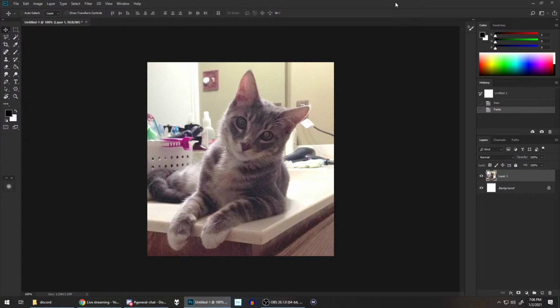As you guys know, Guapo is my Palico in Monster Hunter World, and he also happens to be my sister's cat. So here's a photo of Guapo, and we're gonna turn this into a t-shirt today. My plan is we're gonna cut Guapo out of this picture so we have a transparent version of the image, and then I guess we'll draw some Palico armor on him, and we'll see how that goes.